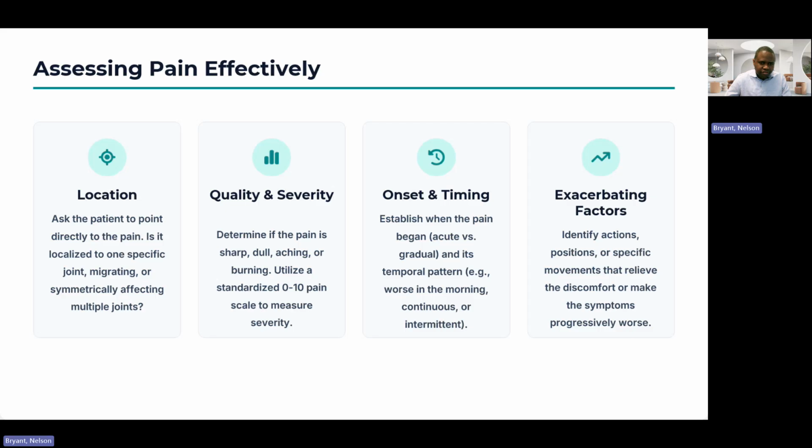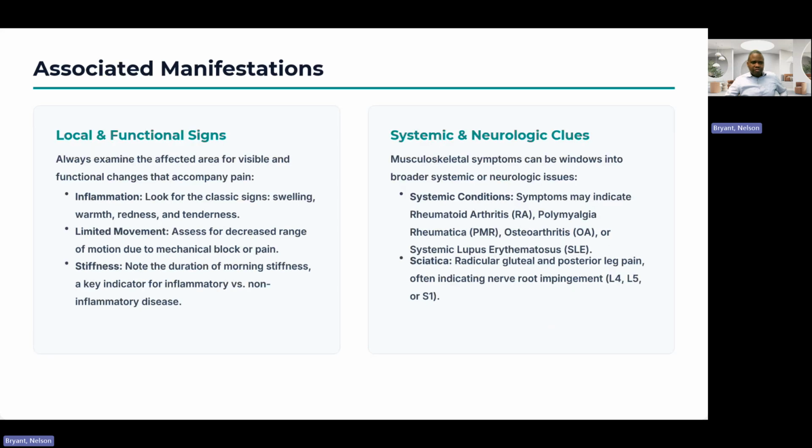Another key aspect of musculoskeletal assessment is pain. Pain assessment, for example, using OLDCARTS, understanding the location, evaluating the quality, the severity, using the scale 1 to 10, for example, and then determining the onset and timing of pain. This is very important. And also look at other factors that may make the pain worse. These are associated manifestations or factors. Just look beyond the isolated pain and identify those factors.